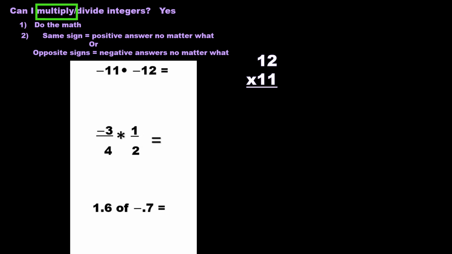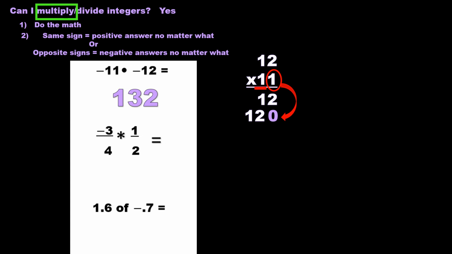And most people don't know these double digits as well as they do like 6 times 7. So I start with the 1 in the bottom right-hand corner, and I have 1 times 12, which is going to give me 12. My second number tells me to bring down a 0, and then I multiply by my second number. And 1 times 12 is 12 again. So when I add those together, I get 132.